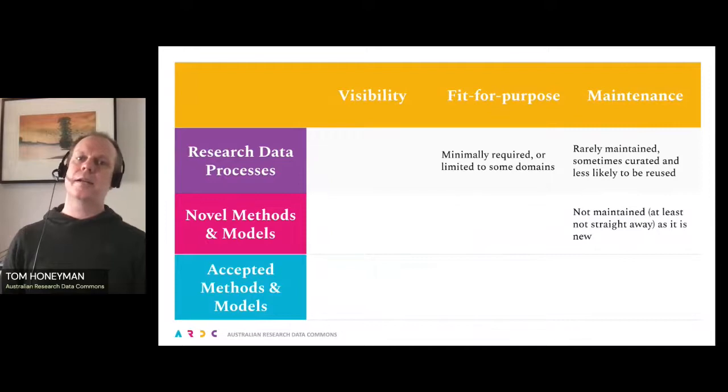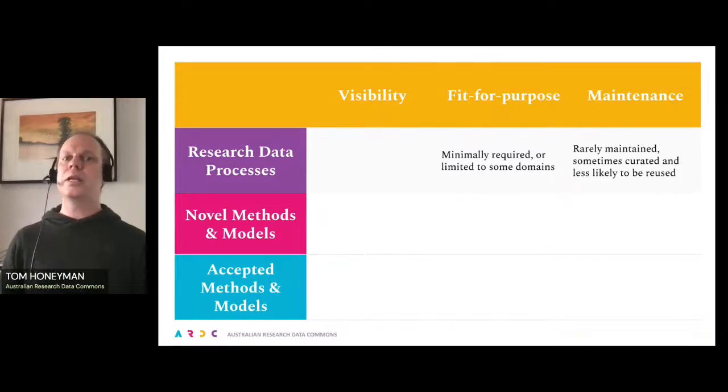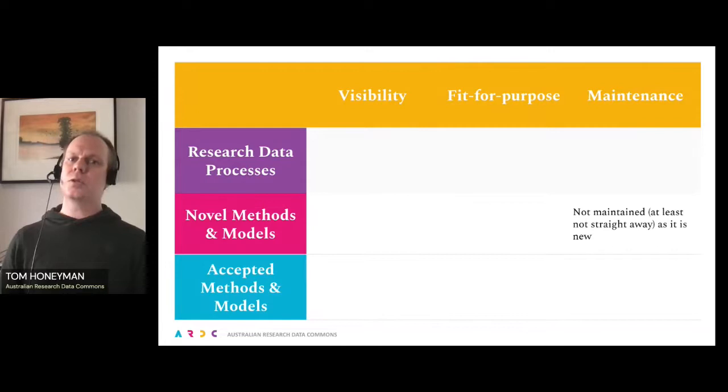Above the diagonal, I'd argue that these concerns are minimal to irrelevant and should not take up our energy. We don't need to over-engineer single-use code. It should work for sure, but it primarily plays a role in the provenance of a research result. And similarly, while we may want to preserve this record of work done, this is not the same thing as maintaining that record of work done. For novel tools, they are by definition not maintained, unless they become broadly used, in which case they're not novel.